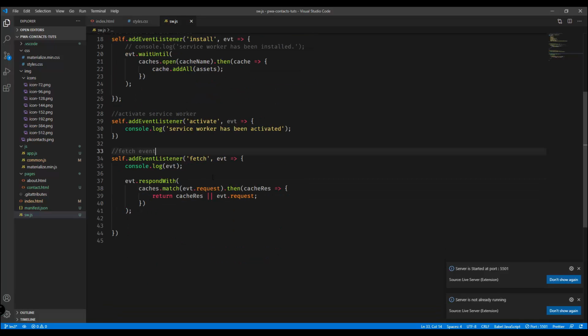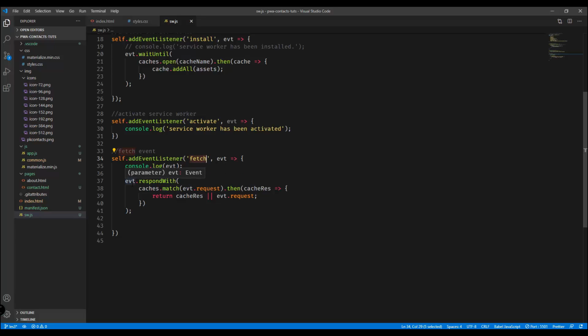We have implemented the service worker, and we intercept the fetch event, and then respond or create our own response. And we check if the cache contains the particular request by our app. Then we return the cache resource or return the request itself.